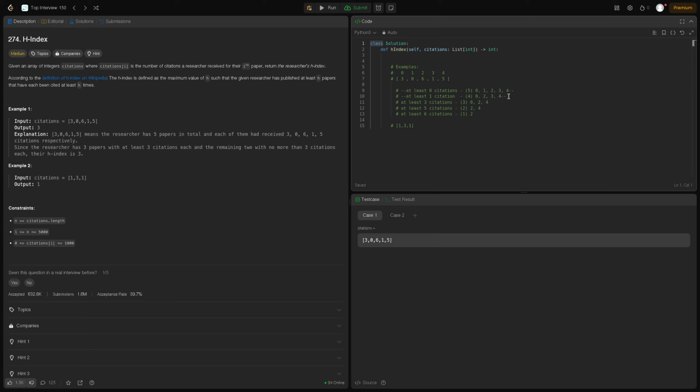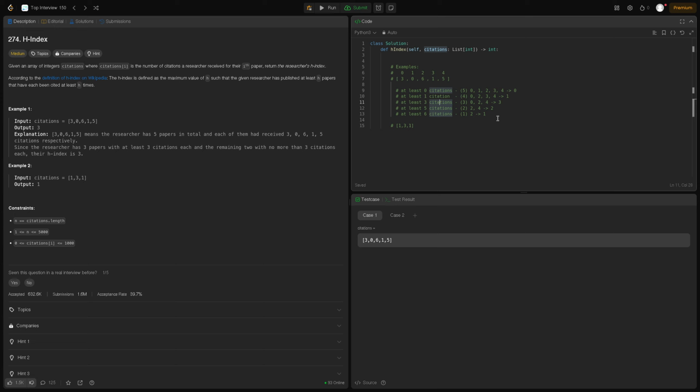So instead of striking through it, it really just brings this to the floor. Zero papers to 1 paper, 3 papers, and then I guess this would also go to the floor. It would only be 2 papers that have at least 5 citations, and 1. So you take the minimum of this value and that value to get the H-index, I guess.